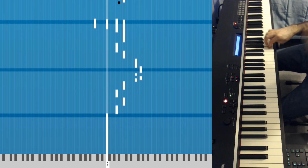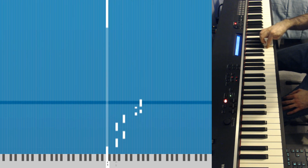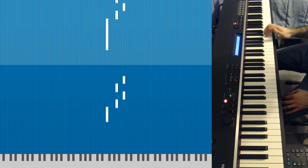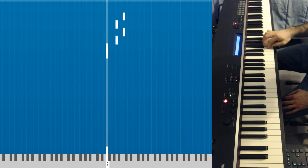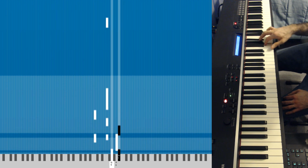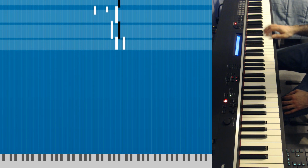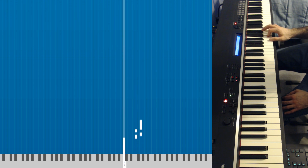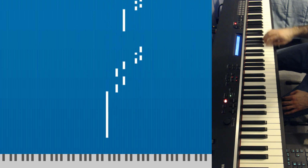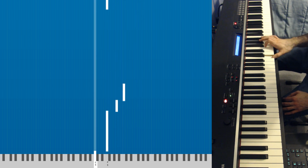There's a couple of ways you can do this. This is the way that I do it, which is this. I'm retracing my steps here and then crossing over. The reason I'm crossing over is because we're doing that. But you could ostensibly do something else like, you could do something like that, where you refinger this to your pinky when you come down here.